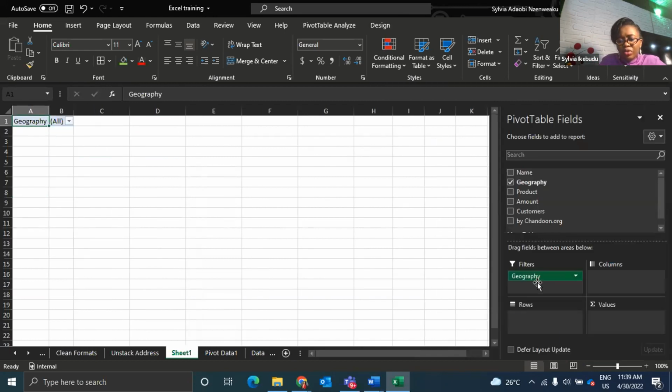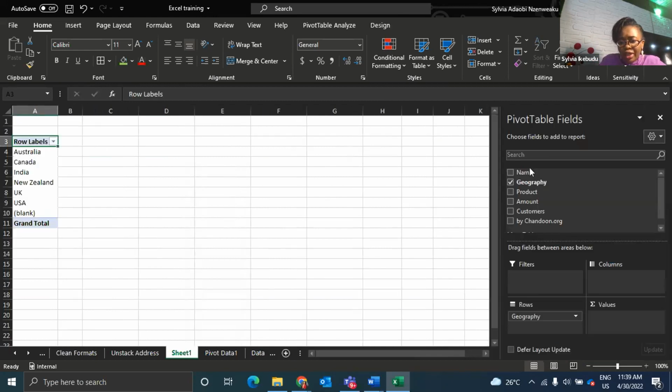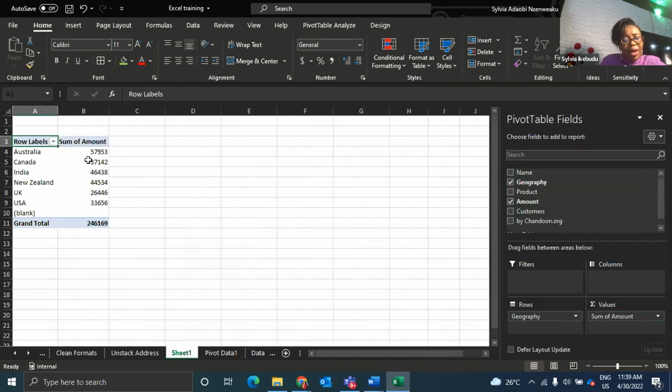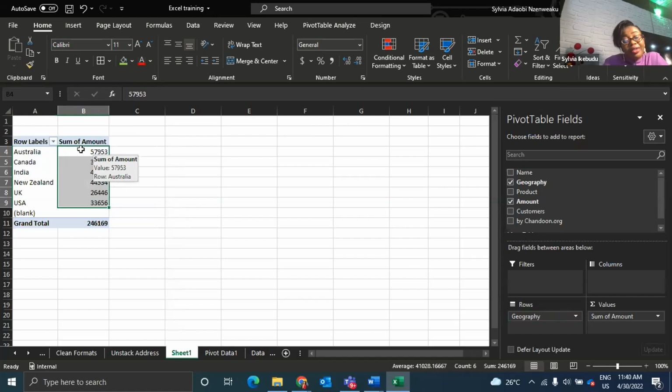So just to put flesh to what we just said, assuming you have amounts, this is just showing you the different geographies that we have, and then the total amount or the total cost of these products in these different geographies.